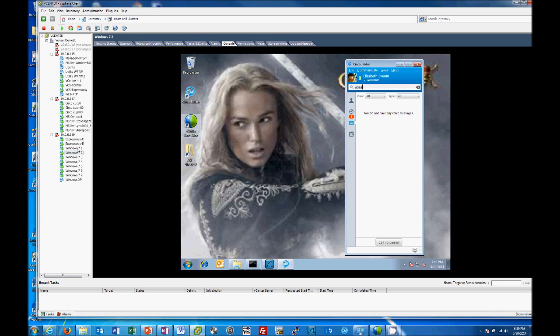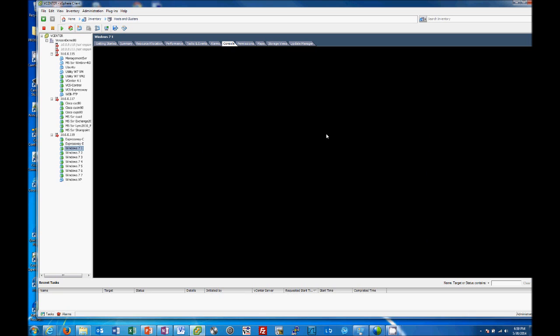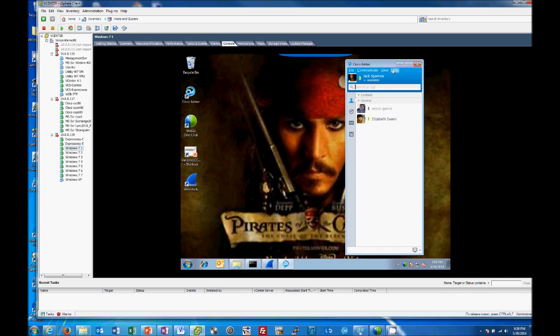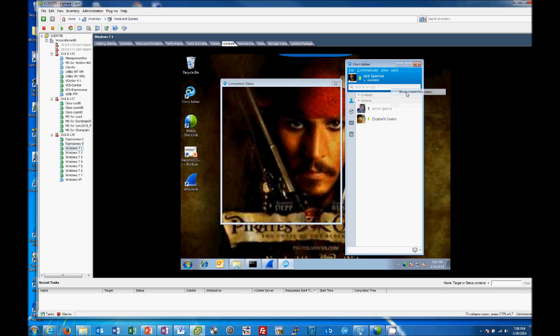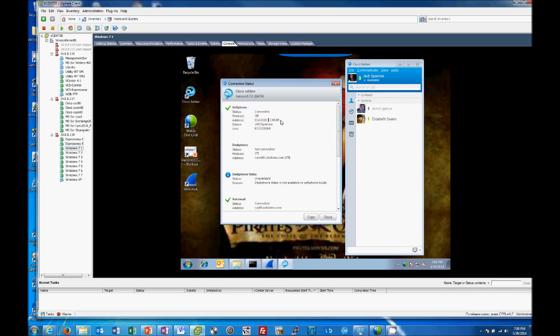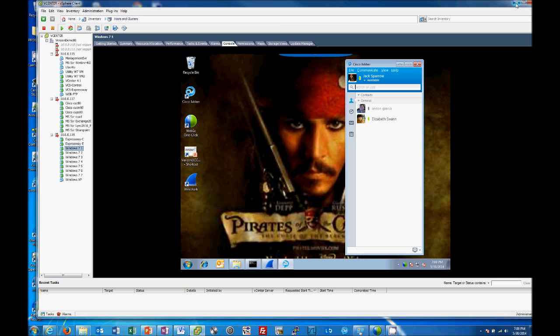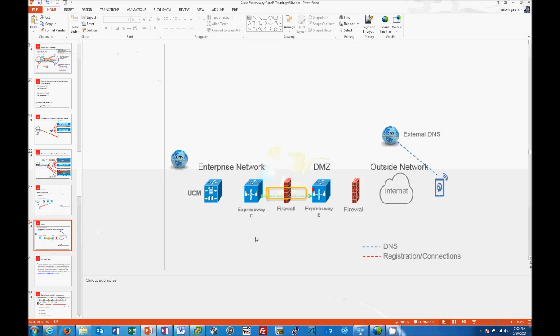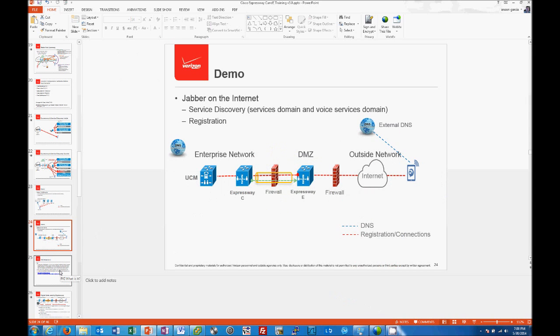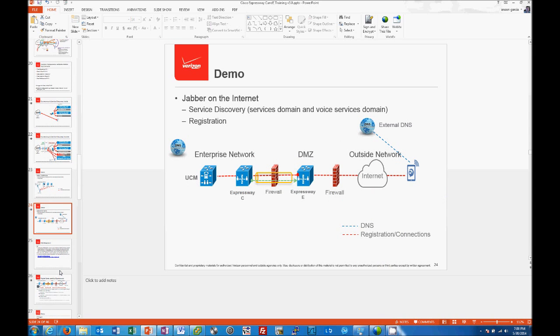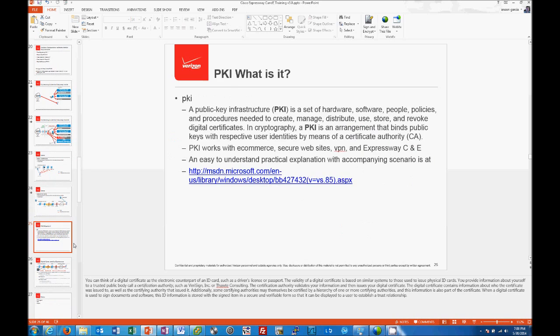Let's go look at this one. I didn't show you that, I forgot, so let's go back to the on-prem or in enterprise, and we can see that this one is different. See, that doesn't say Expressway. Okay, hopefully that's brought together for you. Let me see if there are any more slides on this. I do have a couple more, so let's go through these.